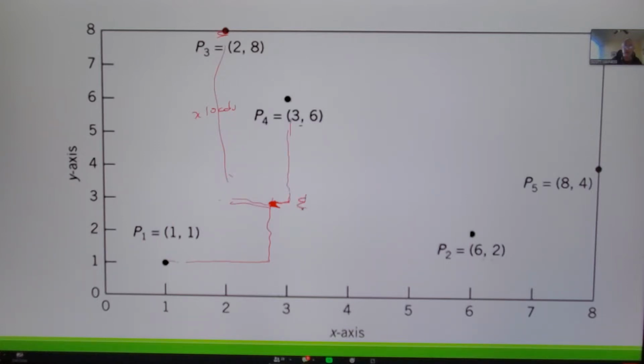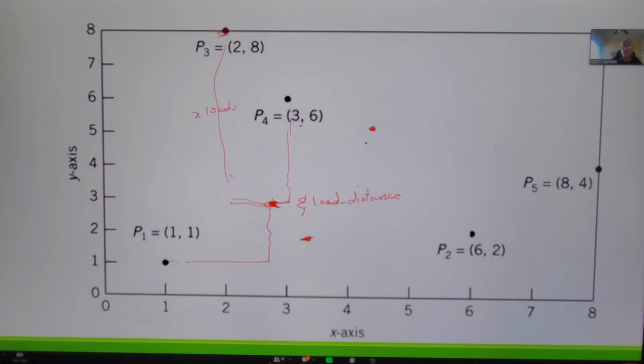I can calculate the sum of all those load times distance, and come up with a value for the load times distance. So the sum of the load times distance for that location. What mini-sum will do is the algorithm will keep asking, what if it was here instead?